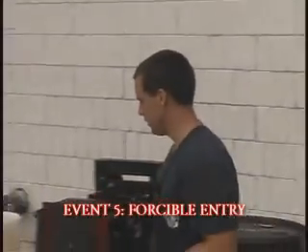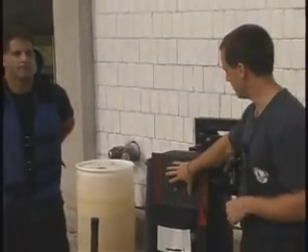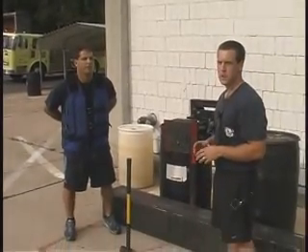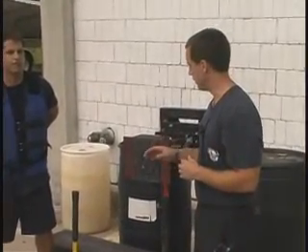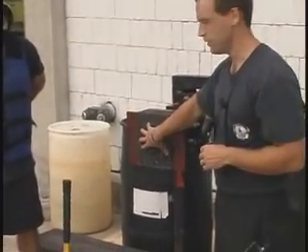In the forcible entry portion of this test, the firefighter is going to be given a 10-pound sledgehammer. He's going to be striking this apparatus until the buzzer goes off. The key to remember on this event is that accuracy sometimes is more important than power. So we're going to focus on that, each hit driving from the legs and actually hitting the apparatus.